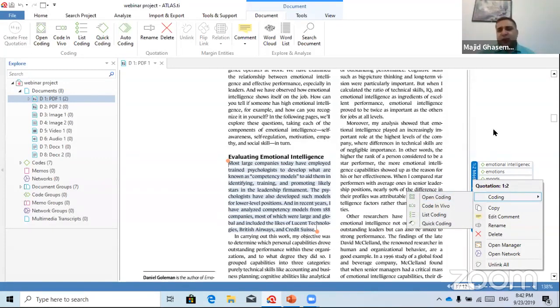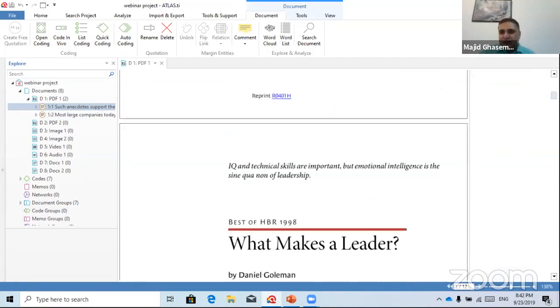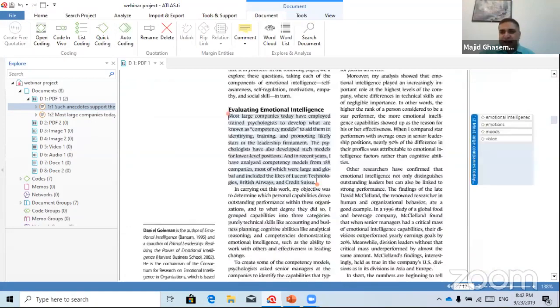The interesting thing is that everything is integrated. Look here. We are working on document 1, and now you can see this triangle here. If I click here, you will see that I have created two quotations, and you can see them. This is the first one, and this is the second one.